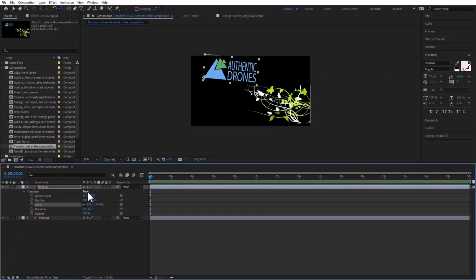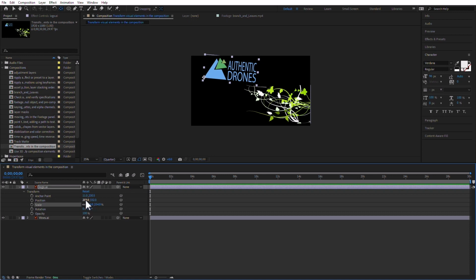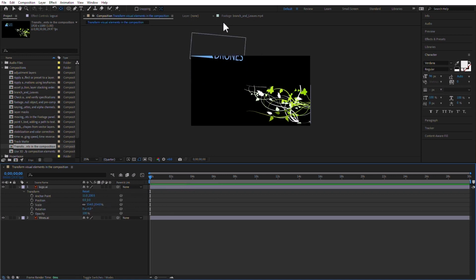Everything in transform, except for opacity, has to do with the anchor point. When we talk about anchor point, we're talking about where the anchor point is with respect to the layer. If we're talking about position, we're saying where the anchor point is with respect to the composition. So if the position is at 0, 0, the anchor point is at the top left of the composition.